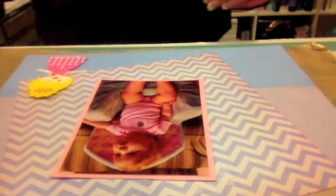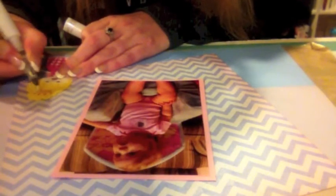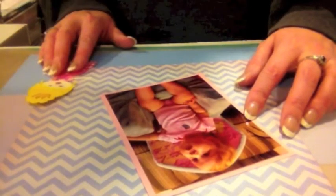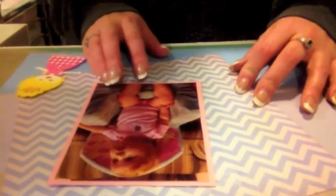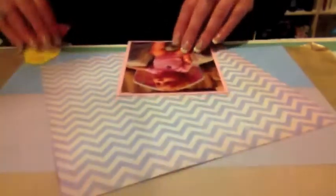Okay. So what I'm going to do is I'm going to take my clear Wink of Stella brush, and I'm going to go over the crown just to give it a little bit of shine. Let me see if you can actually pick any of that up in the camera. You can see the glitter in it. Just gives it a little bit of nice shine. Kind of wonky, off-centered. Okay, that's what I want to do.